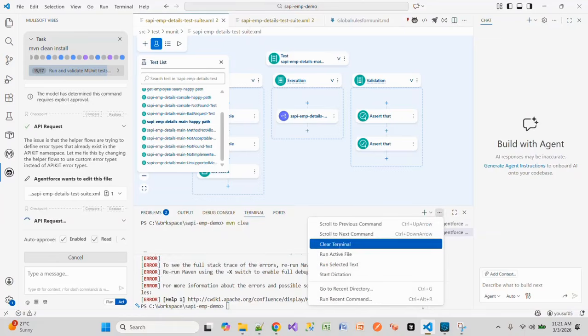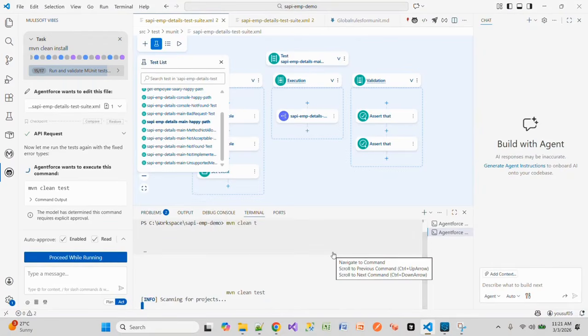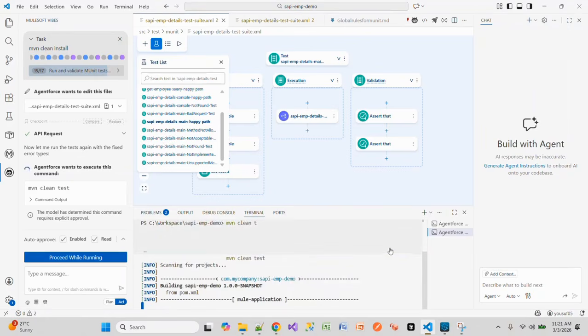Let me clear it again. So again, ambient clean tests. We have to run the command. Hope this time it should be successful.